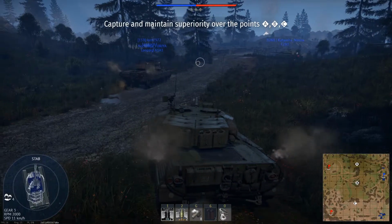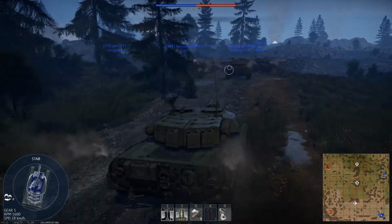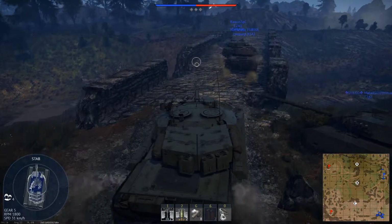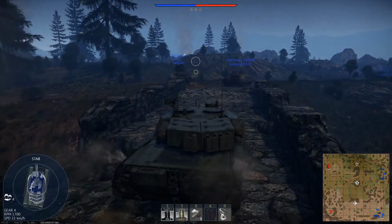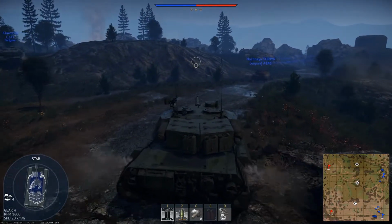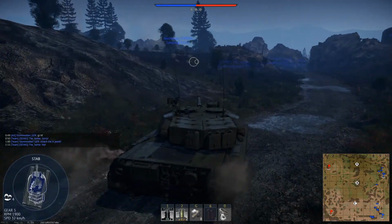Alright, and we're back in Ash River in the pouring rain. Which, well, unfortunately, not the best weather then. And we are not quite on the side of the... Oh, god, I'm sorry. On the side of the map that I prefer, so let's see how well I shall be doing then. I have seen that I've not been up at the Sniper Hill in quite some time now, I think. So I'm just going to try my luck.